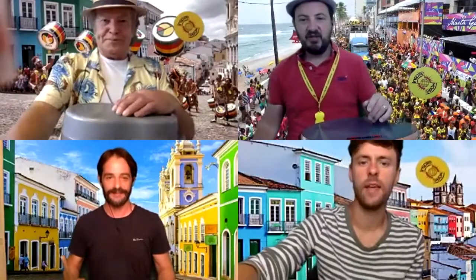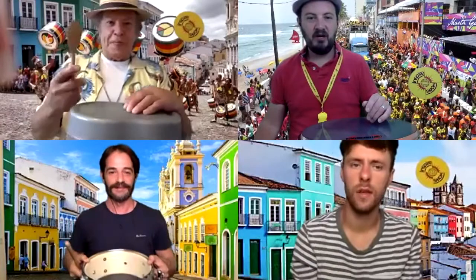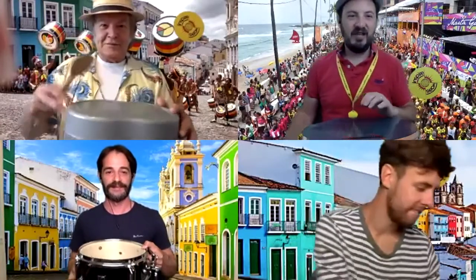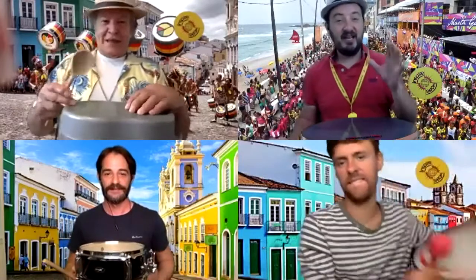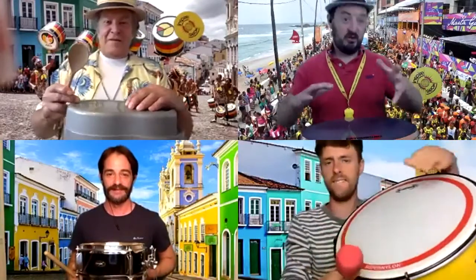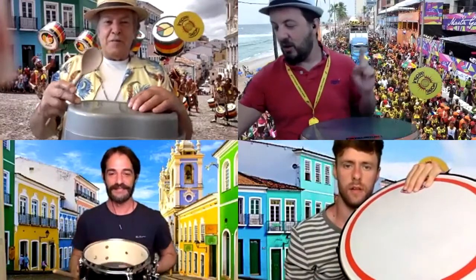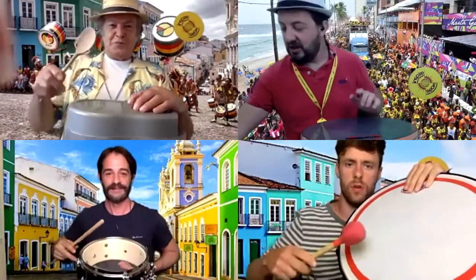Yeah. So remember, you've got the surdo part that both Fred and Raoul are going to play for us. And then we've also got the snare, the caixa part, which Costas is demonstrating, and then we've got my part as well on the timbal. Shall we give it a go? Ready? One, two, three. Here we go.